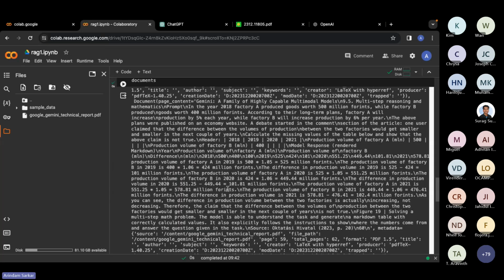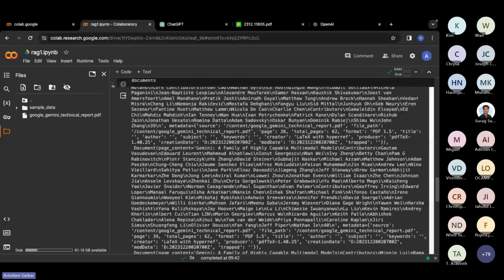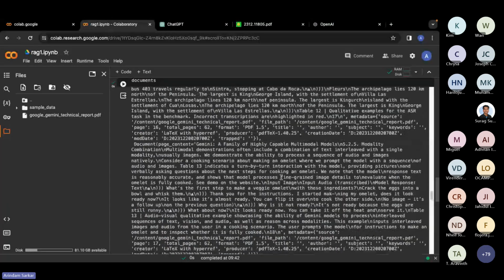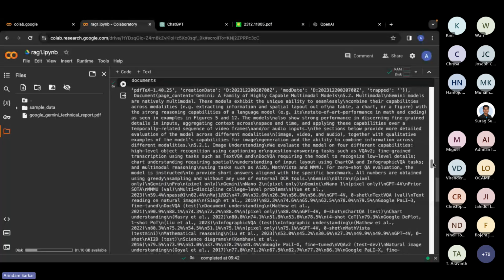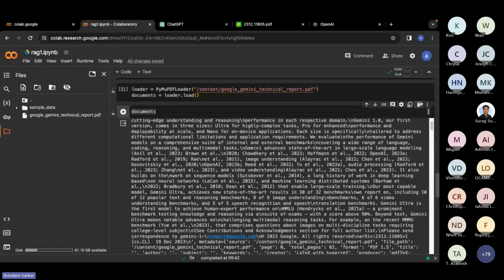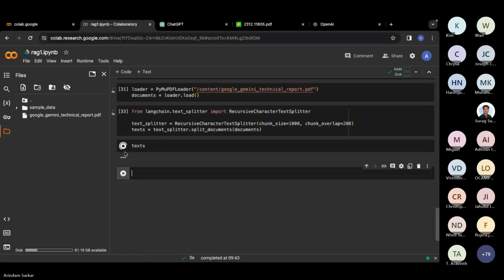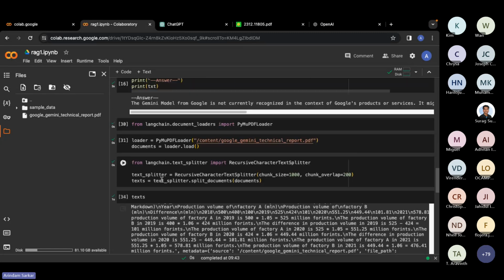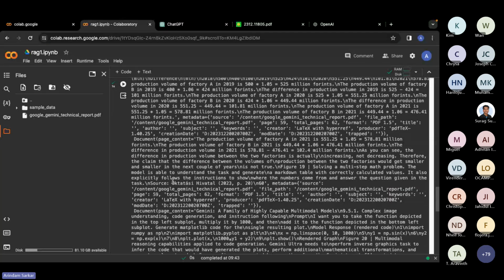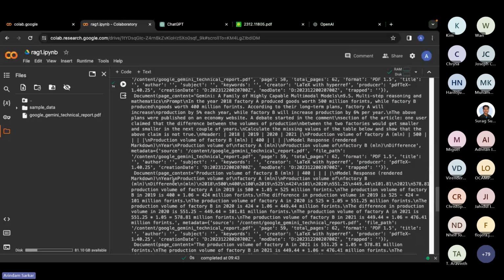Sorry for the delay, but if you see, now we are able to upload that particular document. It's not a very big file, I'll say, but it has a lot of information packed in. So here, if you see, this is this particular text. Here, what we are doing, there is a lot of chunking. Let me just show you one by one. So let's go to the first one.